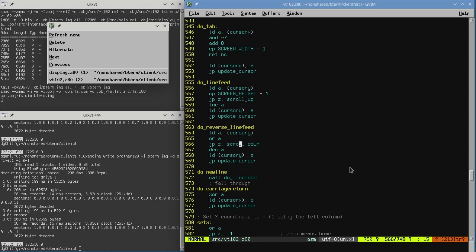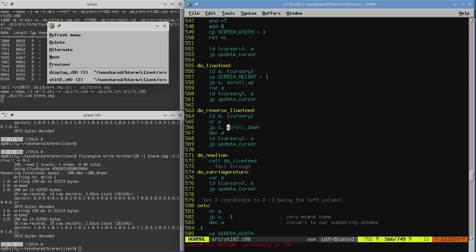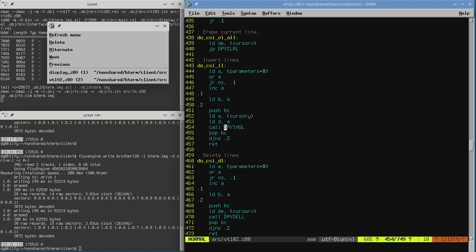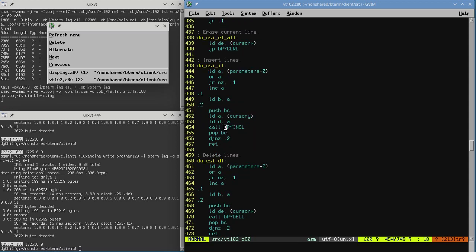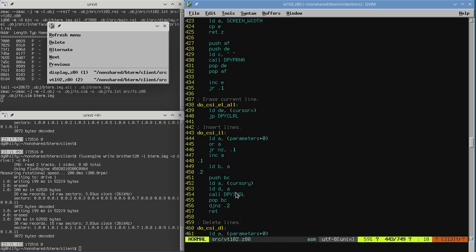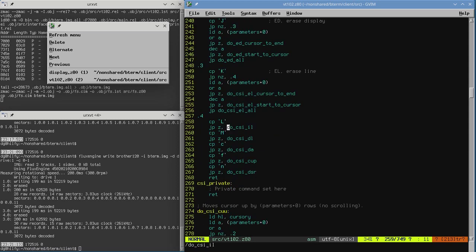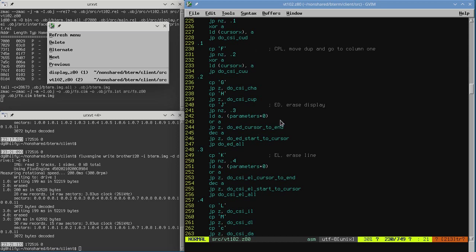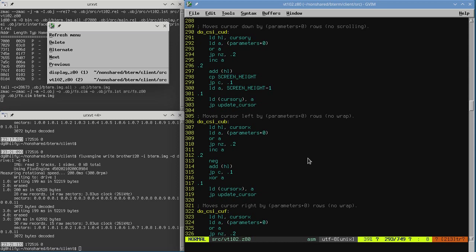Okay. So, what about scroll down? Reverse line feed here. So maybe it's using one of the other entry points to insole. For example, this one. That is the only one there is. We're calling in our DPY insole from here and from scroll down and nowhere else. So do CSI ill happens from CSI non-private, and we have call set state waiting. We are in the waiting state here. So we must be in the right state.